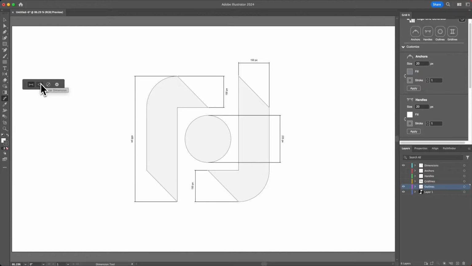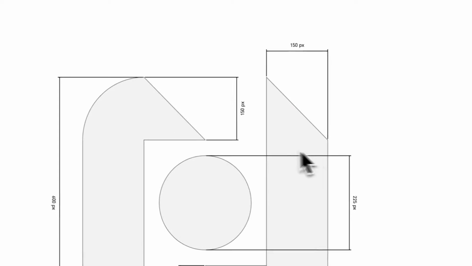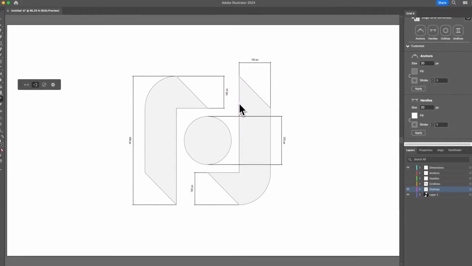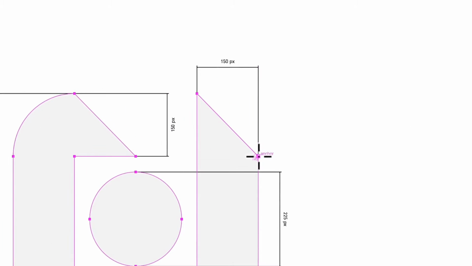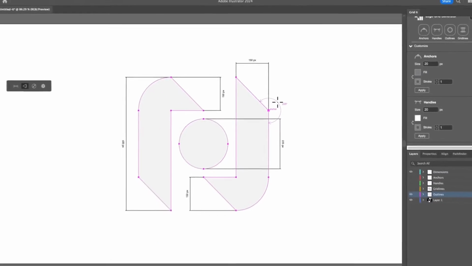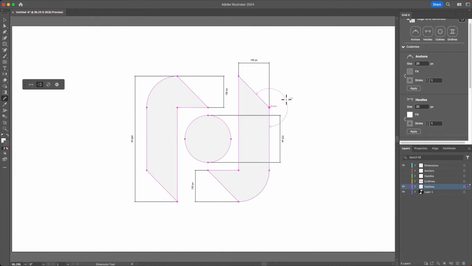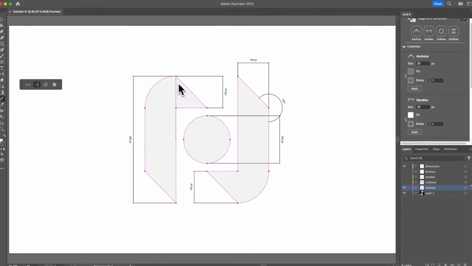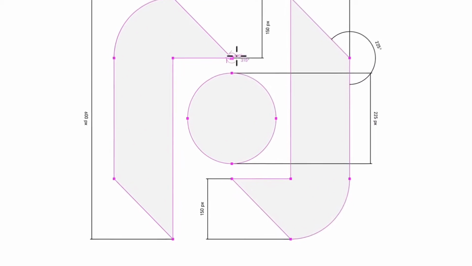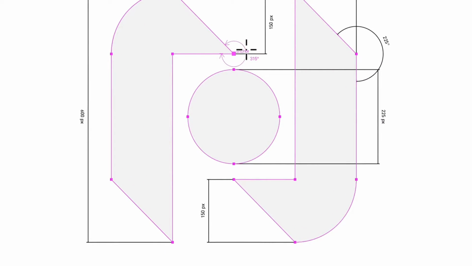Now let's use the angular dimension tool. The angular dimension tool, again, is also quite easy. What you want to do is click an anchor. So for example, we click this, and then we click and hold and drag it out, and it measures this angle over here. Then you can see it creates the angle, and then we can do the same for this, but this one is going all the way around, so it measures the angle.